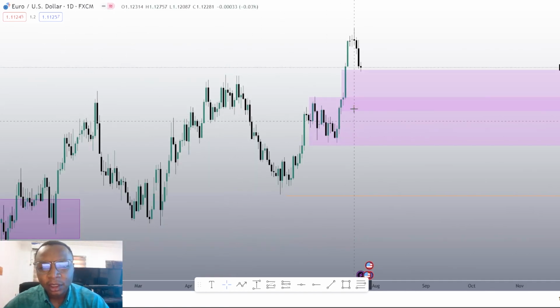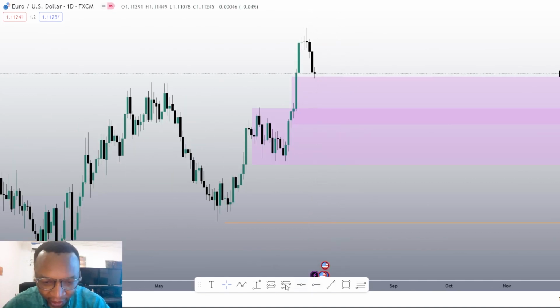switch down to the daily to see that what we drew on the weekly time frame is still very much valid. All right, it's still very much valid. So we'll be expecting price to trade into any of this level. For most of last week, we saw how the retracement started, and price has been trading, filling up the fair value gaps that it left while it was expanding to the upside. All right, for most of last week, we saw GBP Euro USD selling to the downside.